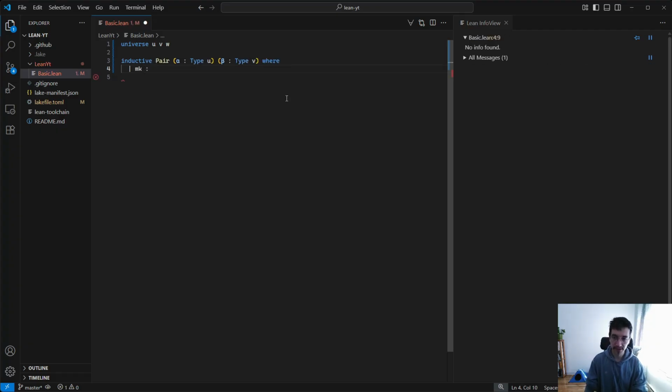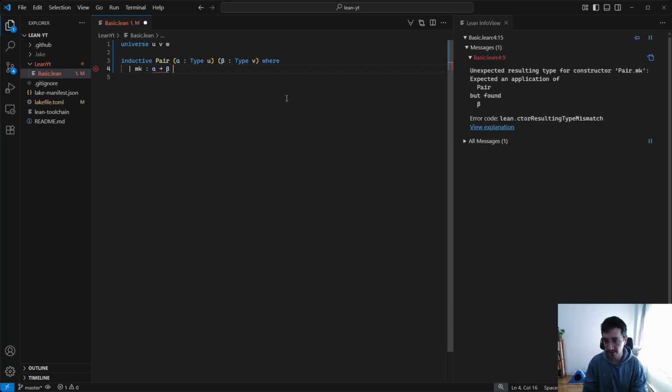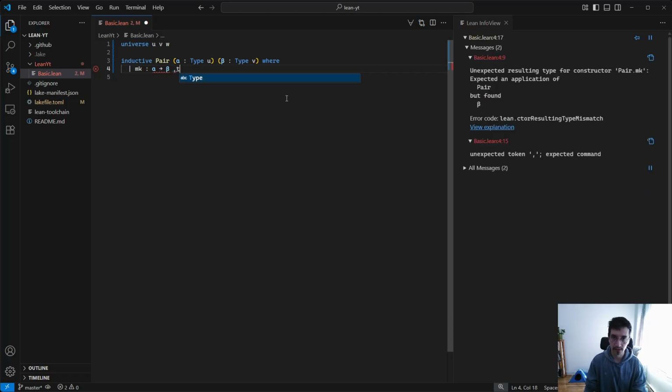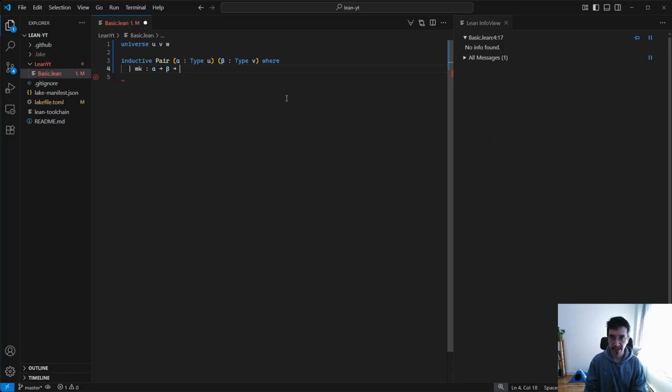And make will be a function that takes two arguments, okay, one argument of type alpha and another argument of type beta, and will produce something that has type pair alpha beta. Okay, so this constructor right there, mk, as it stands, is the only way to construct something that has the type pair alpha beta.